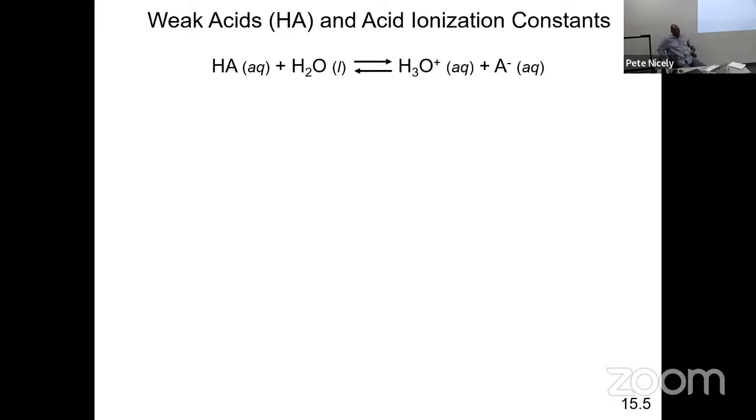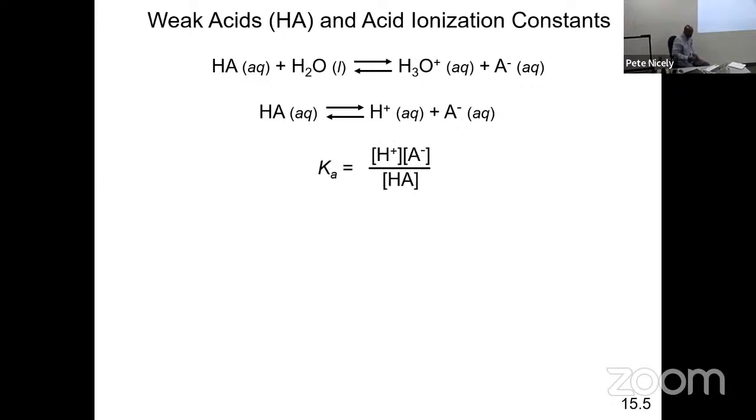So let's say you have your acid dissociating as shown in this equation, or you can write it that way. Both will be acceptable. Basically, we have a system in equilibrium. So all the things that we learned earlier in the previous chapter dealing with equilibrium will apply here, including the fact that we can write down an equilibrium expression for this system.